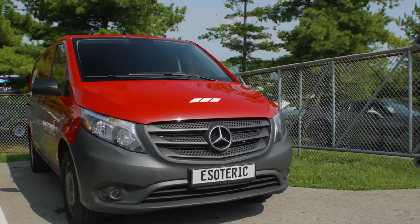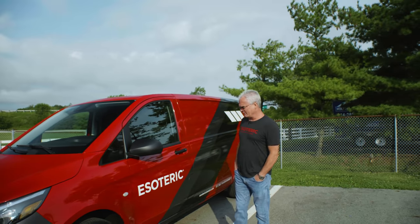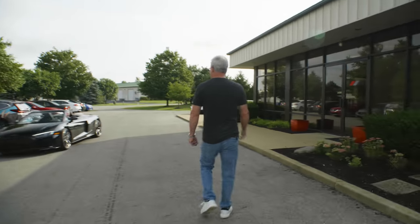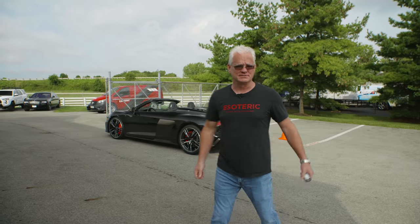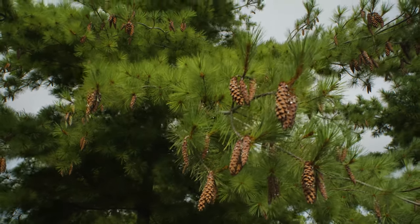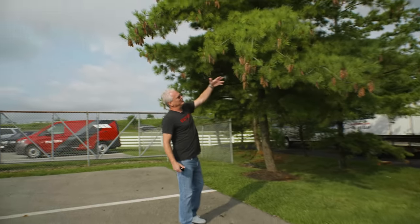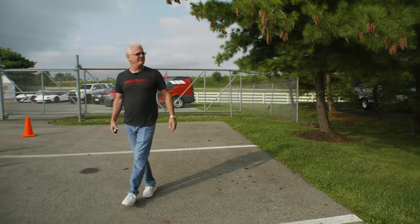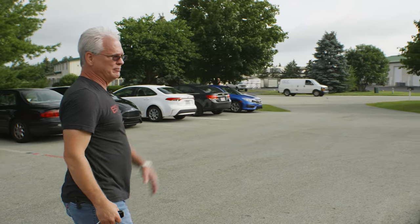This thing we just did PPF and stuff on - it needs to go in for final detailing. We've got the fine new Esoteric van here - locked up good, means everybody's doing their job. This thing has been great for going to shows and dropping off cars - people love it. Oh, we've got an R8 pulling up! We're not hurting for parking spaces right now, but we have a pine tree up here that is dripping sap like I've never seen before. There were great big drips hanging from it the other day - it looked like some kind of horror movie. We're checking to see if we can get this tree transplanted because parking is at a premium.